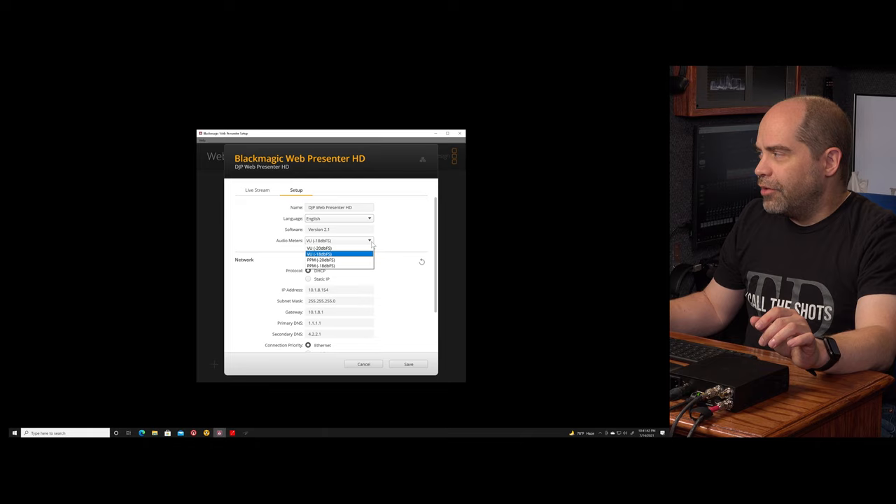I think this is actually worth it — it's a pretty cool device. Similar hardware encoders from other brands tend to be more expensive, so this represents good value. The video quality seemed to be just fine. I've stuck on the streaming high preset at at least four to five megabits per second in 1080p. I can't vouch for the lower settings, but I would suspect they'd work pretty well. It is MPEG-4, a widely accepted standard, and Blackmagic has been doing this for a while — I'm sure they reuse code from their ATEM mini.